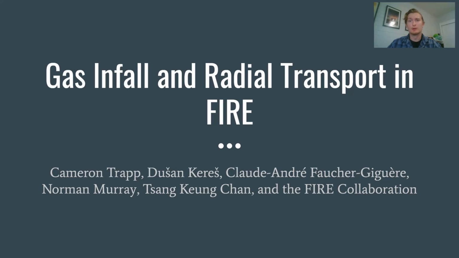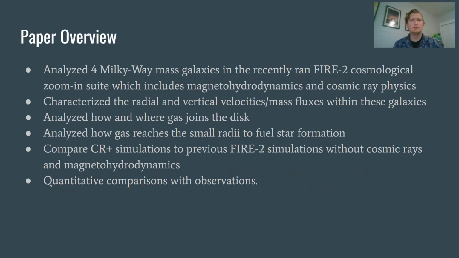In this video I'm going to give a quick overview of a paper that we'll be submitting soon on the accretion and radial transport of gas in the FIRE simulations. The core problem we're addressing is the fact that in order to maintain observed star formation rates, galaxies need a supply of gas to central star forming regions.